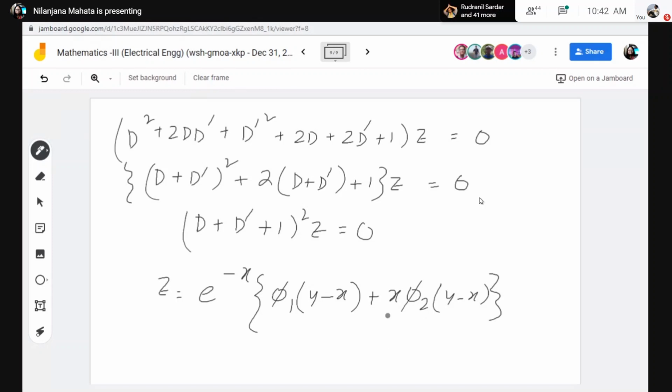Okay. So this is the complementary function. Just remember that it will be just the same where the summation will be on, and if you multiply it by x, suppose this is cube, there will be another term, x cube, x square, like this. And it was the same as in ODE, right? Remember? Okay. So I will send you an exercise for this. I hope you will be able to do this type of problems.